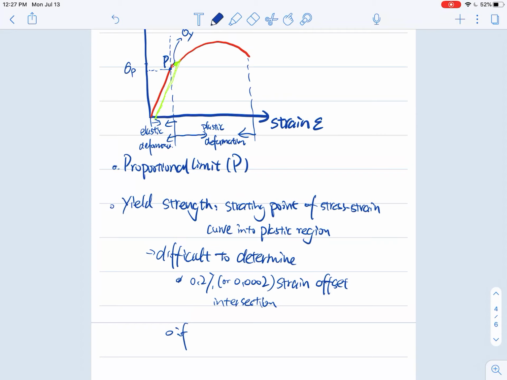Another way is if a material is non-linear elastic.